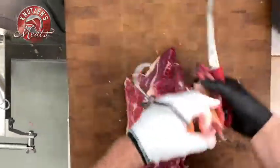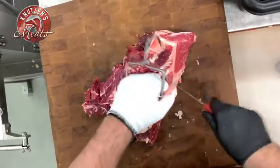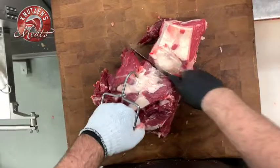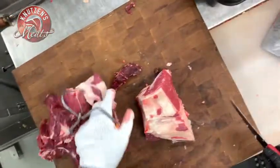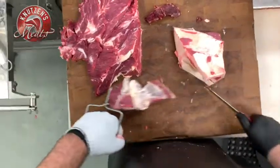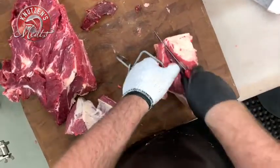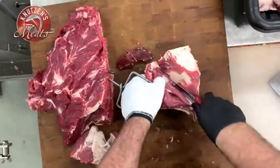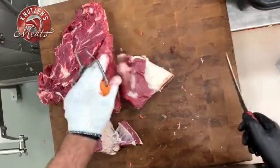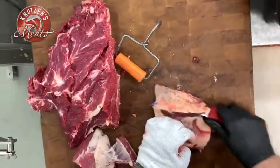Learning to use a meat hook could be of great benefit for you, so I highly recommend learning this. I learned a lot of this from Jared Cope, my buddy — we shot a video on home beef processing, I'll have a link above if you want to check that out. He has many years of experience and we used to work in the meat department at a grocery store together. Not a lot of this goes on in the grocery store, but it's really important that you know how to do it.